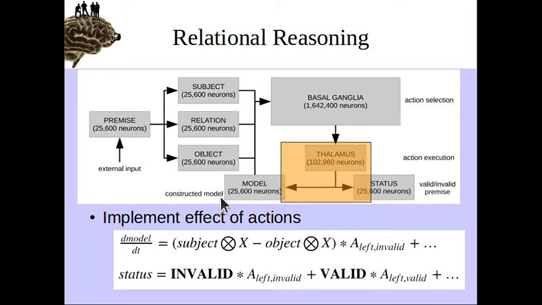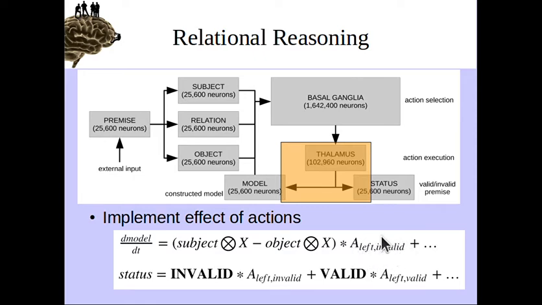And then similarly, how do I update my mental model of where things are? Again, I've got a bunch of these terms. They're going to affect the derivative of this model. This model is just some vector, and we're going to set up its derivative. So this is going to be an integrator, because the model does not show up in this input in any place. If the input is 0, then the model should stay exactly with what it's doing. Otherwise, this is what we're feeding in.